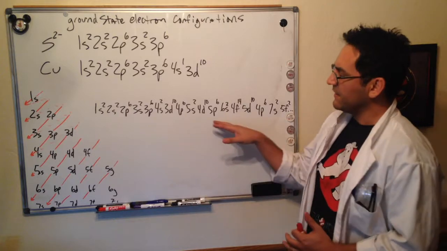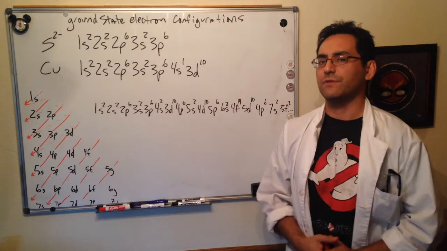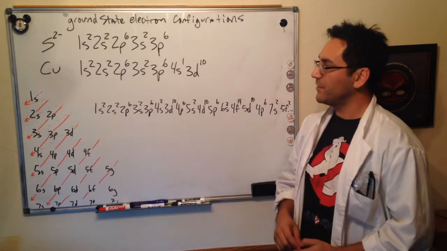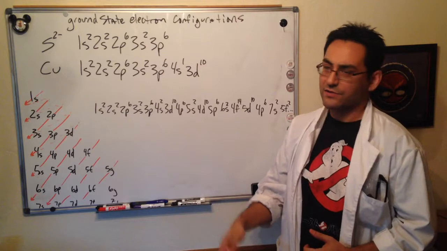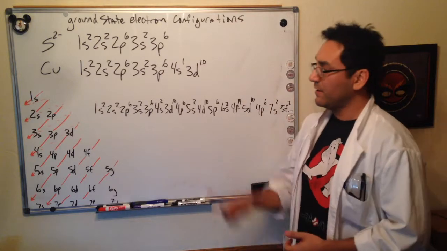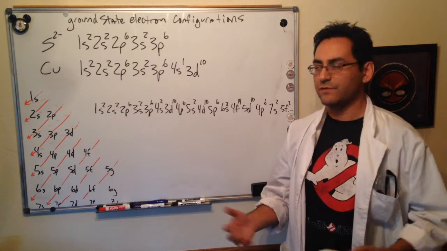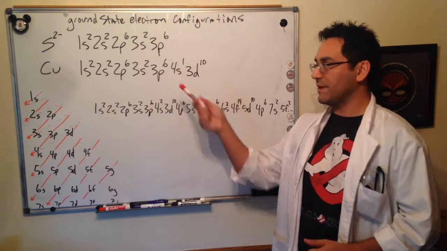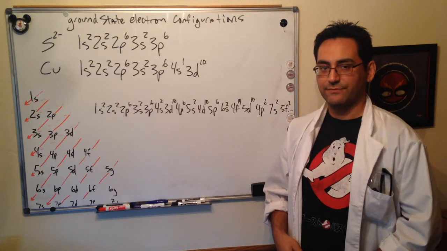We can get electrons from low energy levels jumping to higher energy levels, but that's not what we're talking about here. So for electron configurations for ground state, we're going to look at how we determine them for ions, both positive and negative, and how we determine them for neutral atoms. And if you already noticed something about copper, we'll talk about that too. Stay tuned.